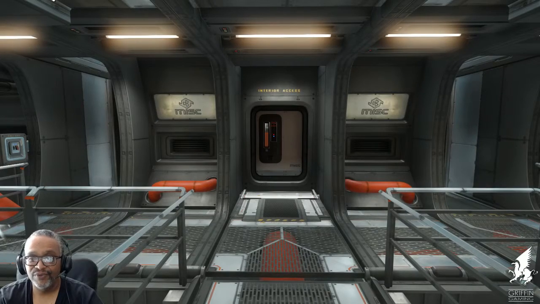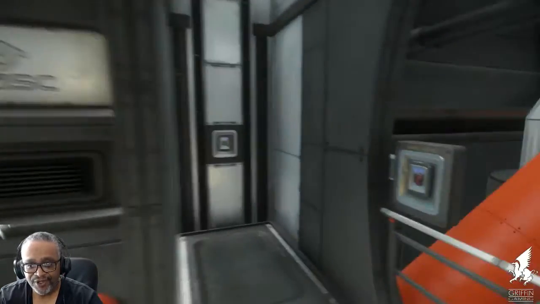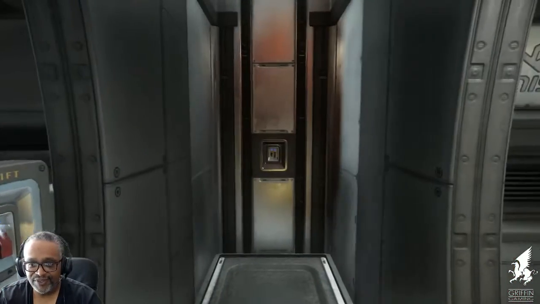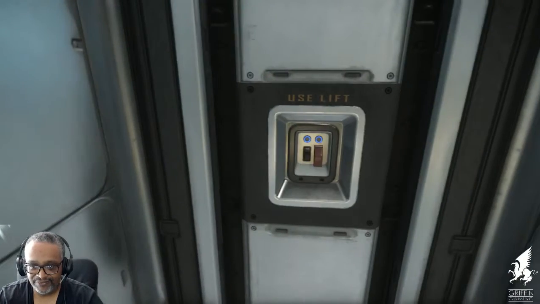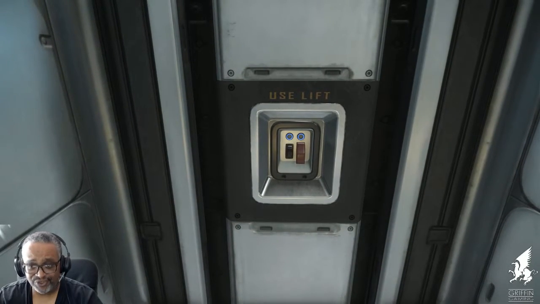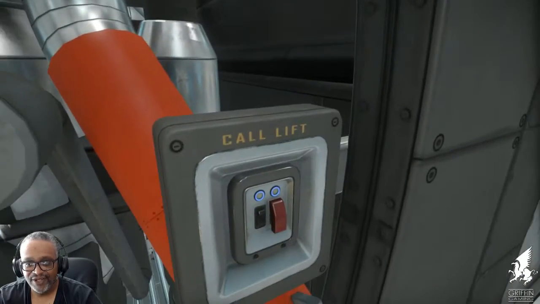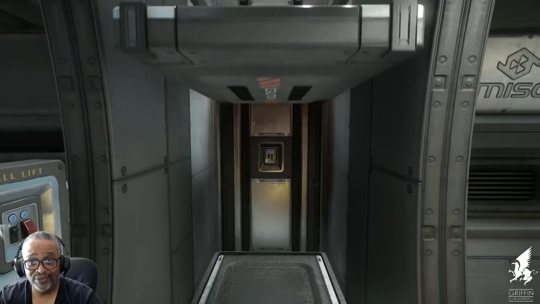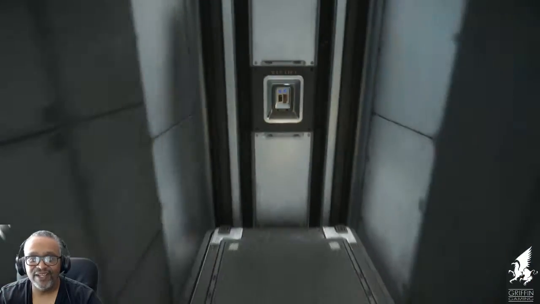Okay, so we're getting ready to go back through the area we were at before, but I do want to show you something. This is one of the areas where I've seen people dozens of times make a mistake. There are two elevators here, one on this side and one on the opposite side. Everyone seems to look straight forward and push this button to activate the elevator, and they can't get it to work. Well, that's because there's actually a button right here to call the elevator. If you want the elevator to come down, you can hit that button. Boom, there it is. Once you're inside the elevator, you use this button and then you go up.